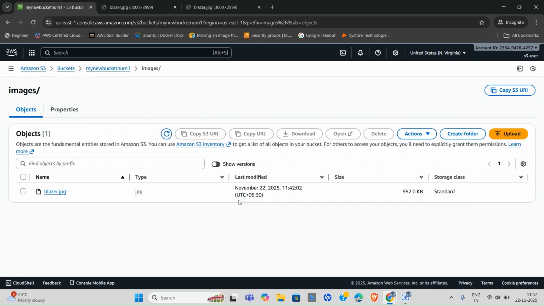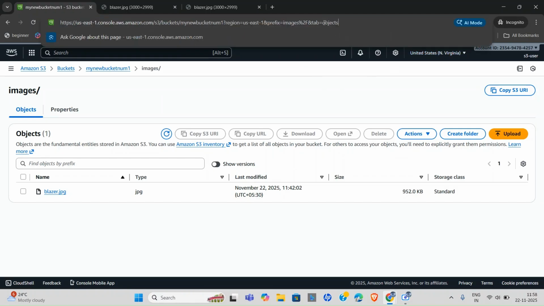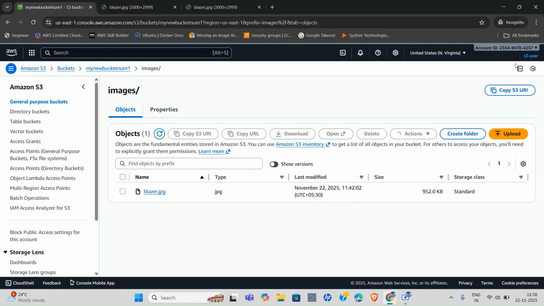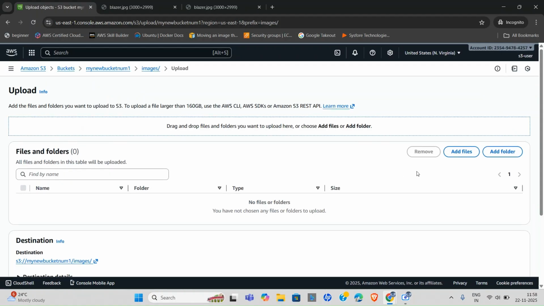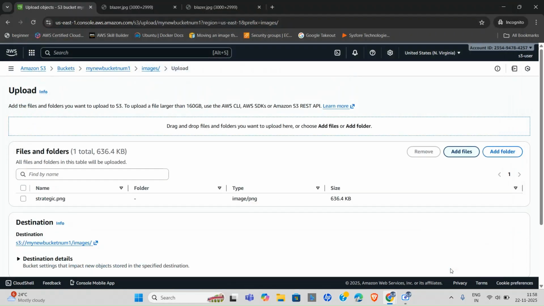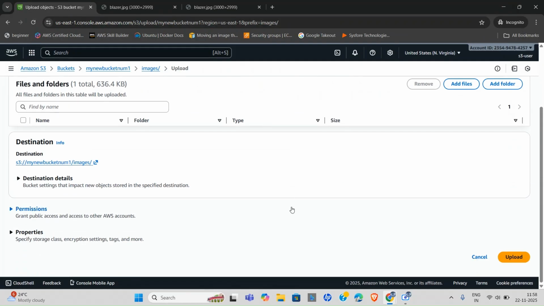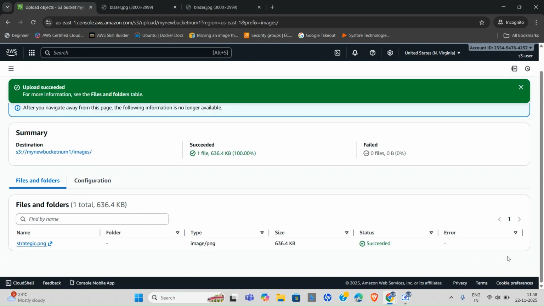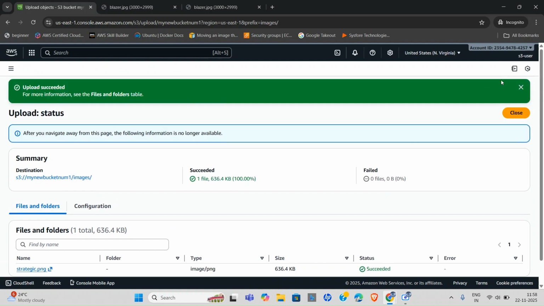Now let us try to upload an object in the S3 user. Add the files, strategic, click on it, click on upload, and he got the permission to upload the object.